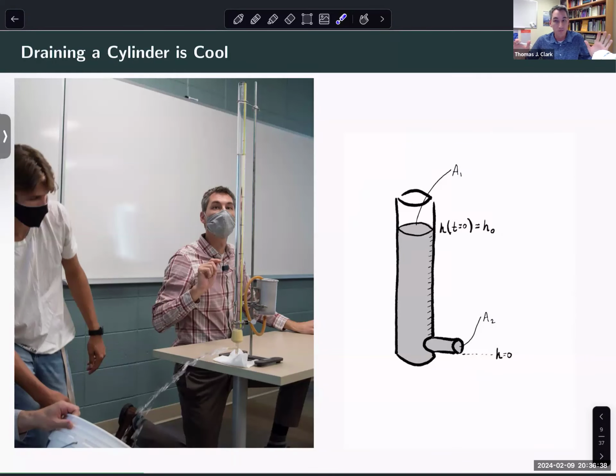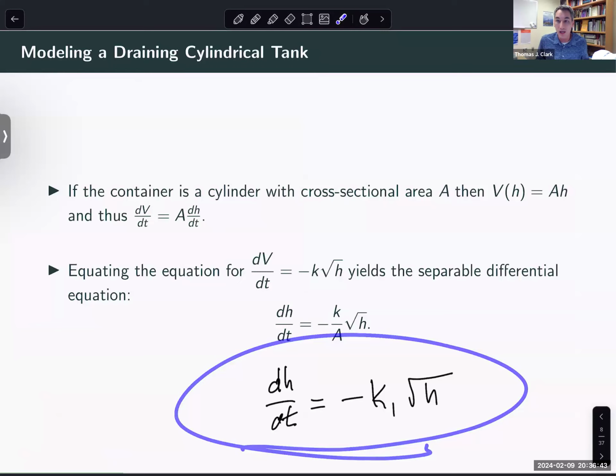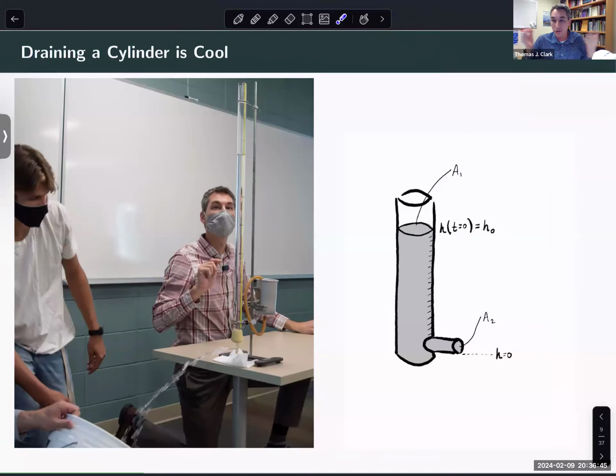Okay, so I think this differential equation is so nice, you probably do it anyway. It's not that hard to get the cylinder, so you might as well do that too. And the students really like seeing the water come down. You can do a little bit more, thinking about, is it going to be fast and then slow, or slow and then fast? Or is it just going to come down at a constant rate? A lot of good conversations.